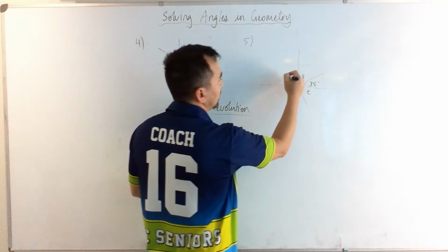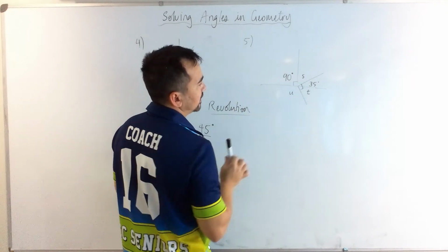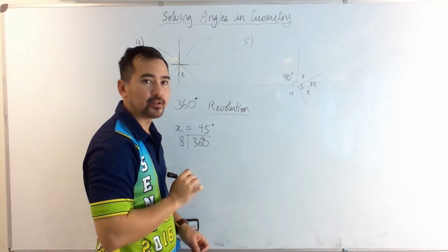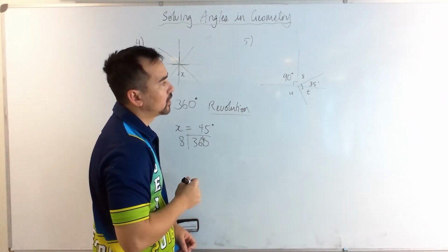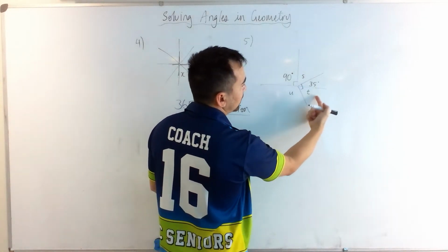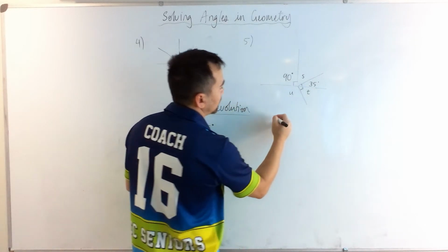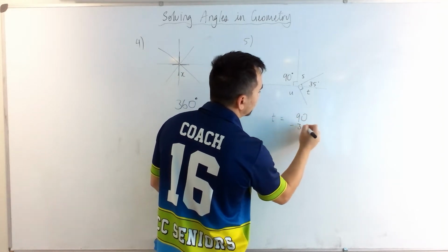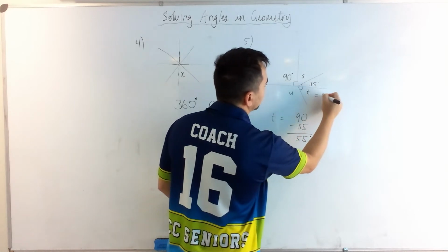We have 90 degrees here. We have another 90 degrees there. And the sum of all of them would have to make one revolution, which is 360 degrees. All right. Where should we start? I'm going to start with the T, because the 35 and the T make 90 degrees. So that means T would have to be 90 take away 35, which is 55 degrees.